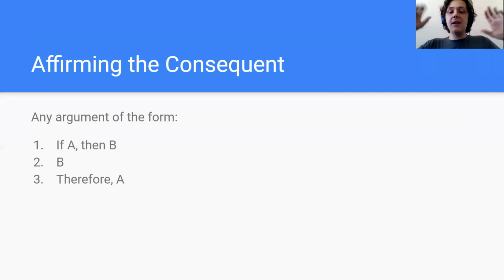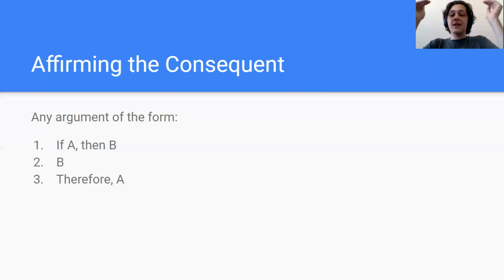So we can rephrase the YouTube commenters fallacy so it's an instance of affirming the consequent. Someone thinks, all right, if I tell the truth about everything, then I will offend people, right? And that's true. That's premise one. Premise two is I am offending people. Conclusion: therefore, I must be telling the truth about everything. Right? That's clearly a bad argument. That is a fallacy. And that is affirming the consequent.